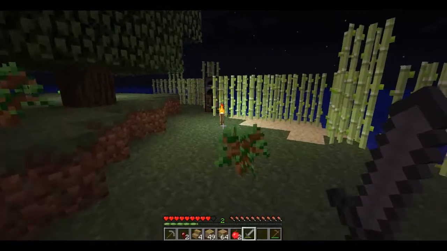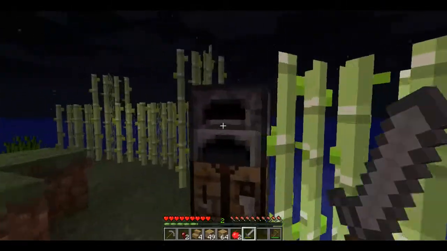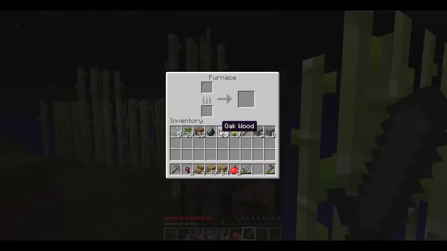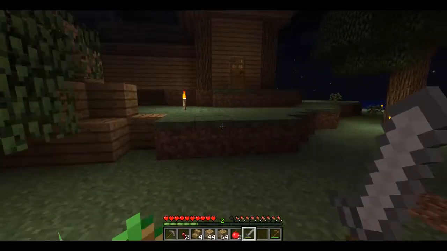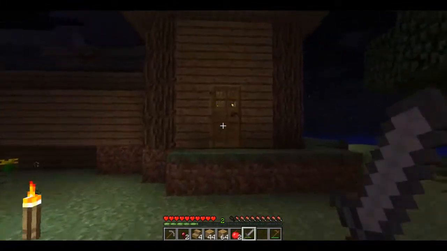So now I think I'm just going to smelt up some charcoal. We're going to try to get ready to go down into that spider spawner. So I'll want to, I guess, smelt with this wood right here, and just put a few of these in. I think it should be enough to do 6. So there we go. And we almost have to eat another one, so we've got to be careful.